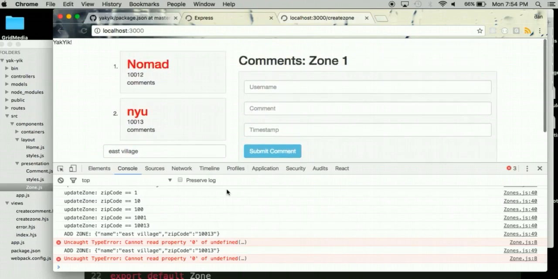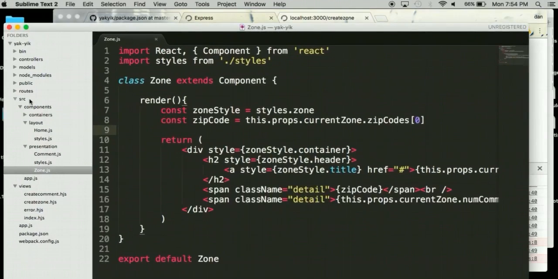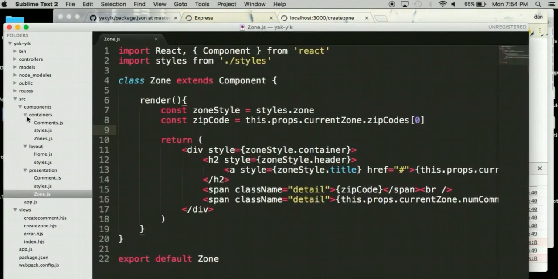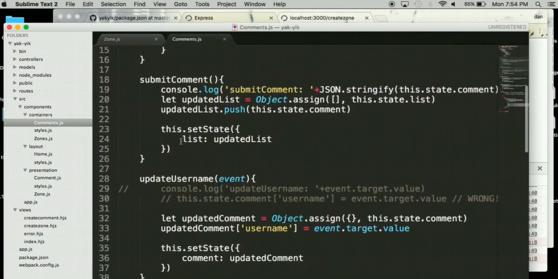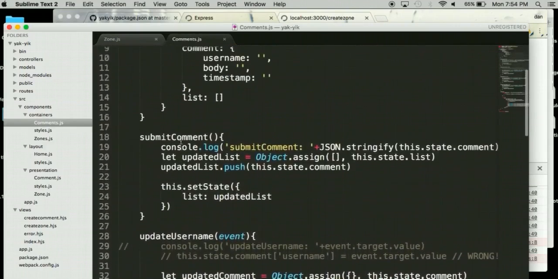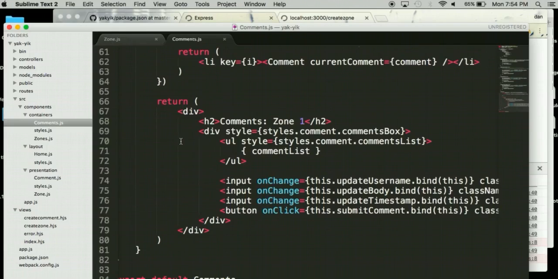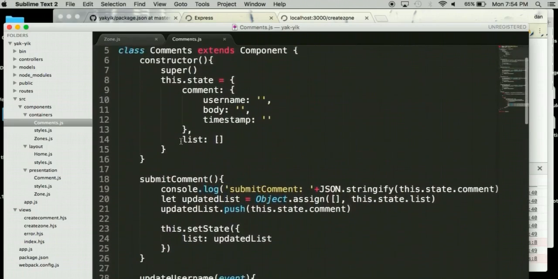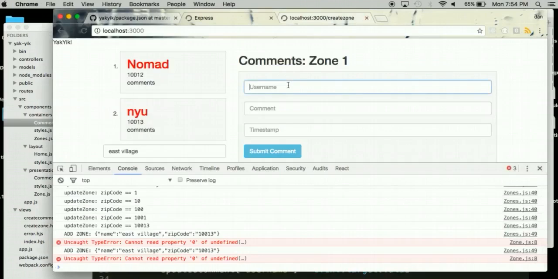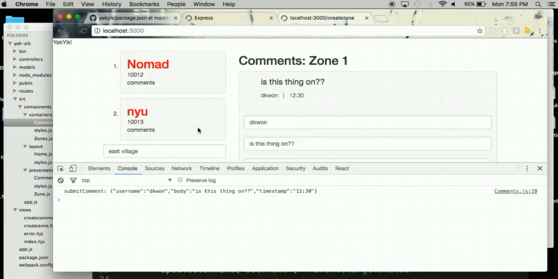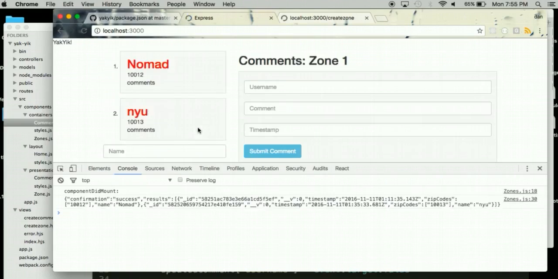Okay. And let me just check the comments real quick. Okay, and the comments aren't loading from the server at all. Right, so here, if I create a comment, it should work, but it's not going to load, it's not going to go to the server. Right, okay. So if I reload, this won't show up. Good. So that's where we are. Okay, so let's pick up where we left off.